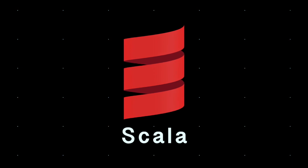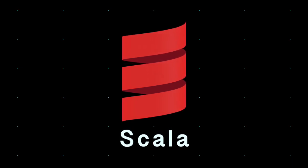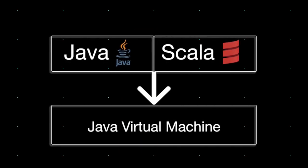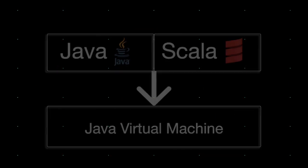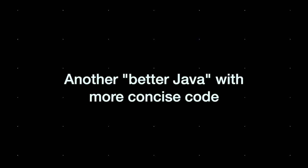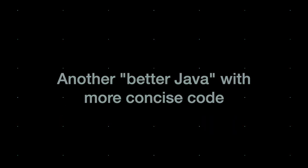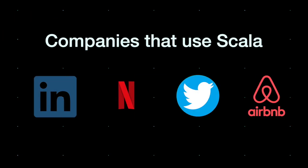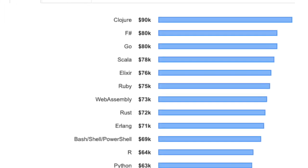Scala is a general-purpose language built for the JVM, which enables developers to build programs using functional and object-oriented concepts. Scala can be used as a drop-in replacement for Java, since it can utilise existing Java libraries and tools. It's yet another attempt to make a better Java by employing concise code patterns, and although the growth in popularity has remained stagnant in recent years, well-known companies have adopted it and many Scala developers get compensated better than their peers.